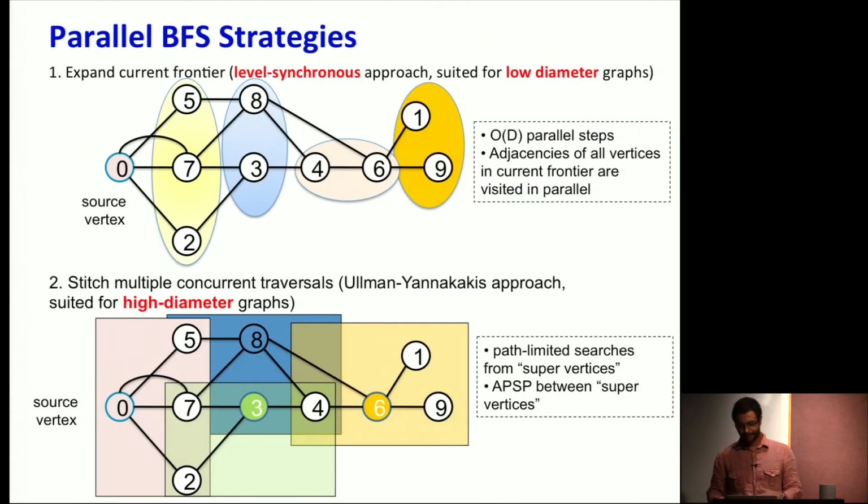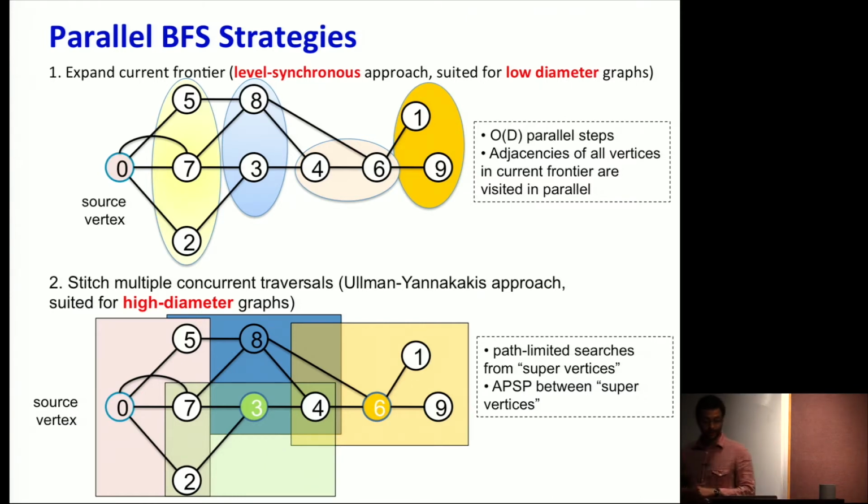So how do you parallelize this algorithm? It really depends on the graph. The first and most widely accepted way of parallelizing breadth-first search is what's called the level synchronous approach. Here, you explore in parallel all the neighbors that are 1 hop away from you, then 2 hops away from you, and so on. So the number of synchronization points in this level synchronous breadth-first search is the diameter of the graph, which makes it a good choice if you have a low diameter graph.